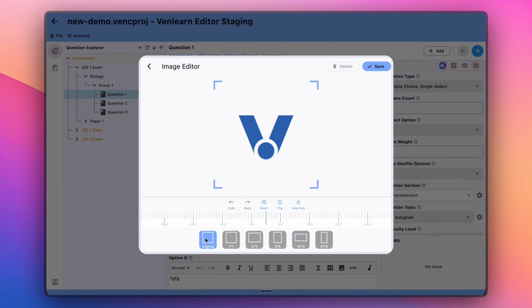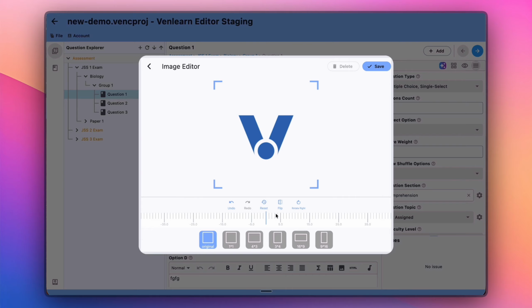You can see here there are some preset aspect ratios we have, so you can switch between the different aspect ratios as you desire. You can go back to original. The system also allows us to flip. So if you are working with a non-symmetric image, you can flip it and change the orientation to the other side. It also allows us to rotate the image in the 4 angles we can.